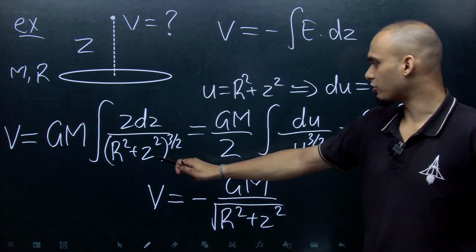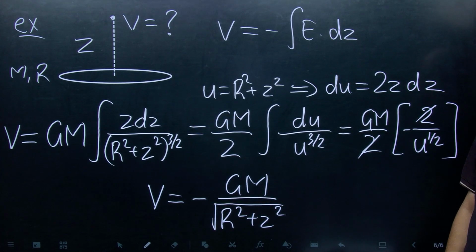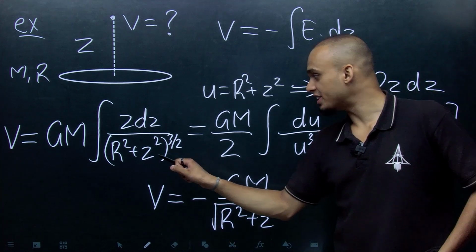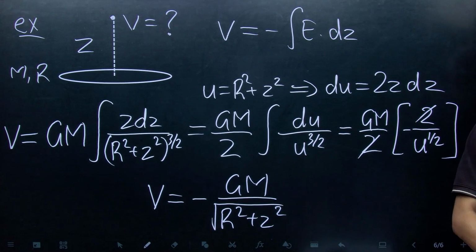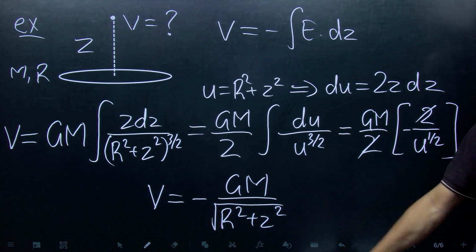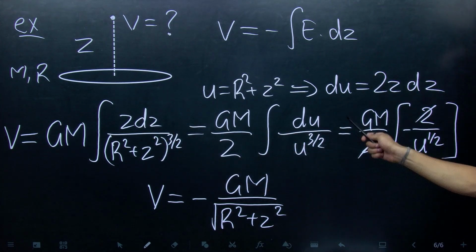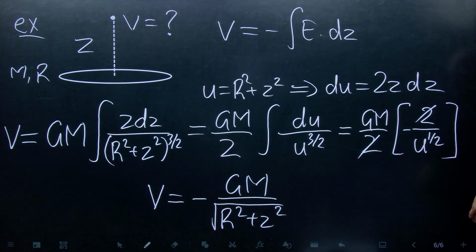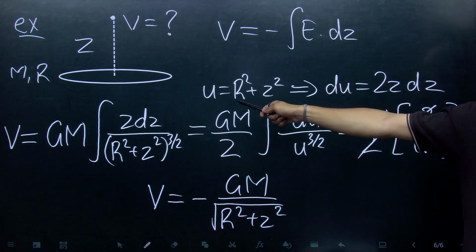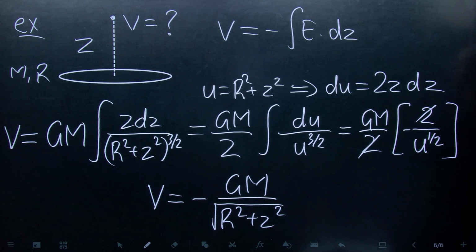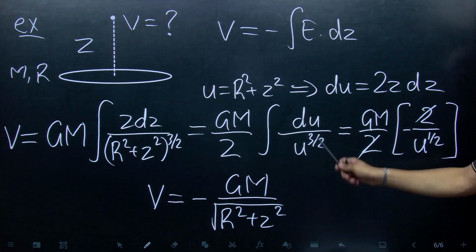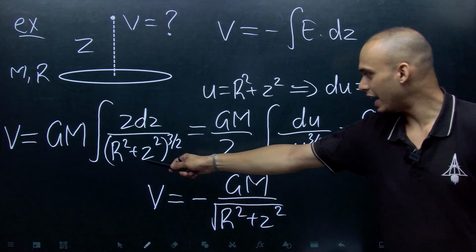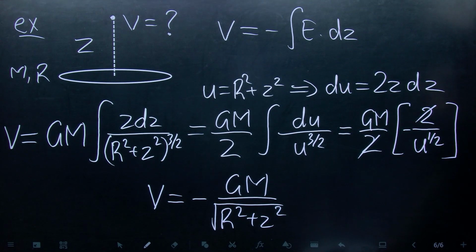The gravitational field depends on z, so integrating it with respect to z should also be easy. You know that there is z square in the denominator and z dz in the numerator, right? So we can substitute such that z dz should come out to be simply du. We can take the entire denominator r square plus z square to be a substituted variable u, and from here du will be equal to twice z dz. So we can multiply and divide by 2 over here, that will give us GM by 2 into du upon u raised to 3 by 2, as r square plus z square has a power of 3 by 2 in the denominator.